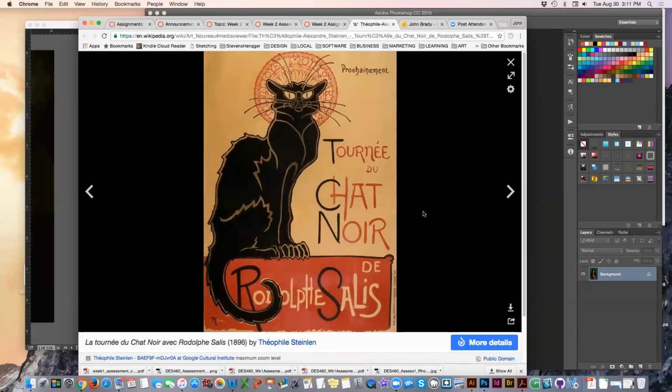So you're looking at a lot of stylization. It has a whole different style than illustration. This is illustration. The cat doesn't look like a normal cat. The shapes are stylized. They're stretched. The proportions are unique.